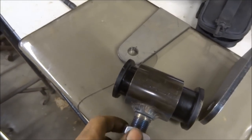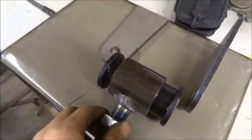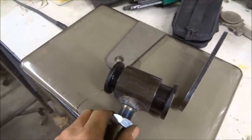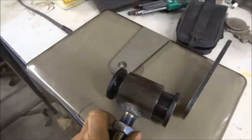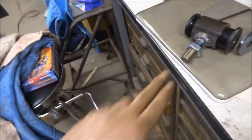You're gonna want to decide if you're gonna do a parallel 3-link or what kind of setup you're gonna want to do. But that kind of depends on what your preferences are. Also, you have to decide if you want bag over axle, which I talked about a few minutes ago, or if you want bag on bar. Bag on bar is when the bag is actually on the link.